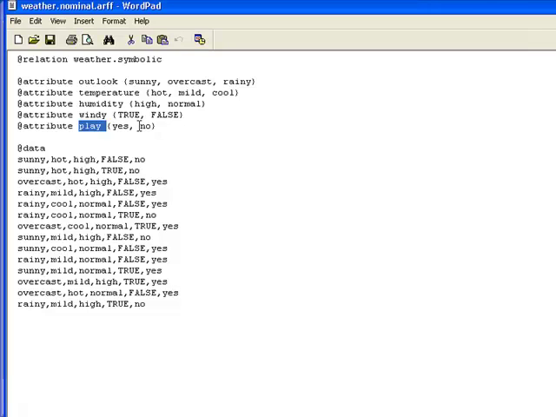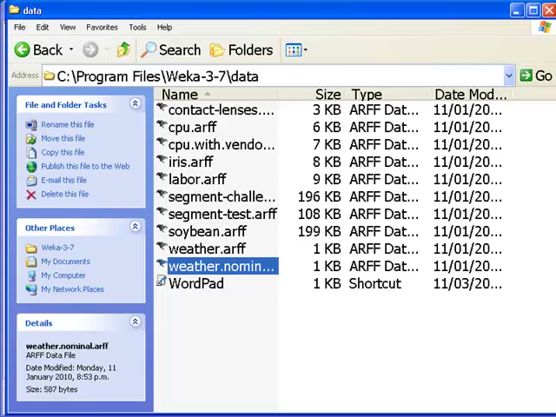They're all categorical variables; there are no numeric variables here. So the first record is: on this day it was sunny, it was hot, the humidity was high, it wasn't windy, and they didn't play golf, and so on. So you have 14 pieces of data.